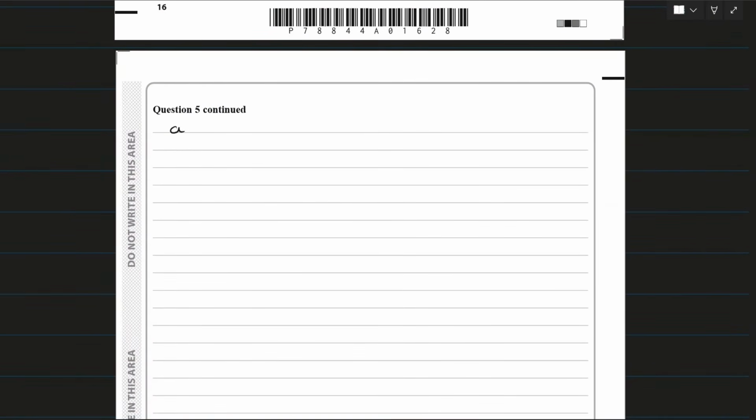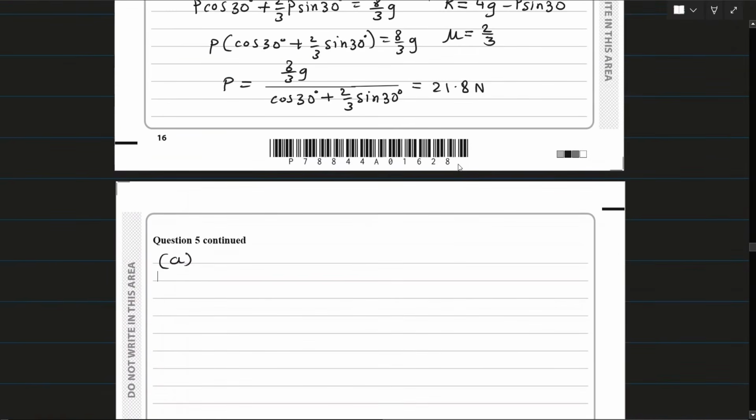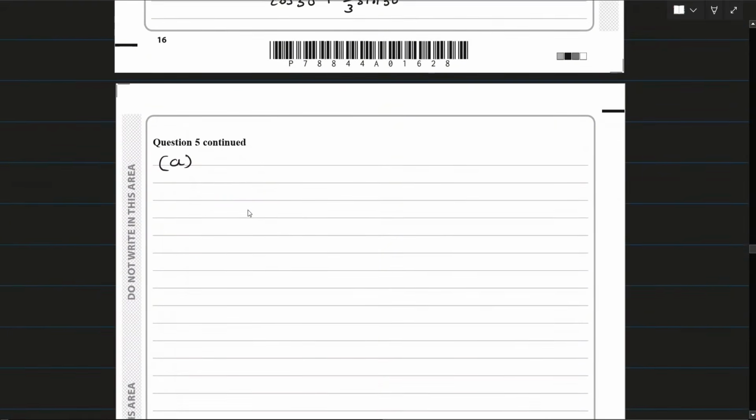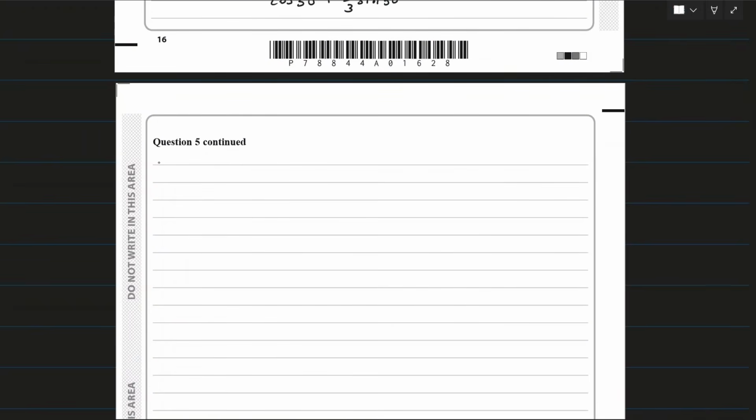So we now see that the force P is now increased to 25. As the force P is increased to 25, its horizontal component will also increase. As its horizontal component increases, the vertical component will also change. So the reaction force will change and the friction force will also change. So we need to calculate all of them to find out the acceleration. To find out the acceleration, we need to find the horizontal resultant force. To find the horizontal resultant force, we need to find the horizontal component of our force P and the friction.